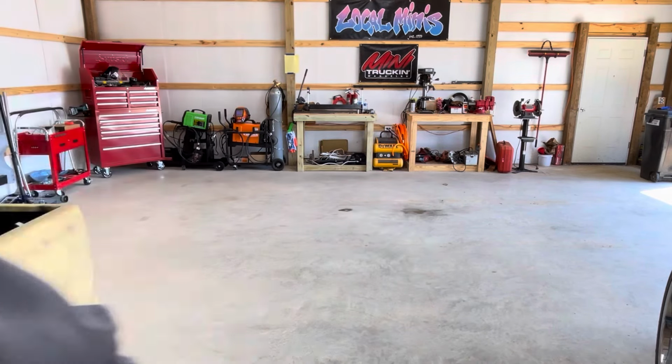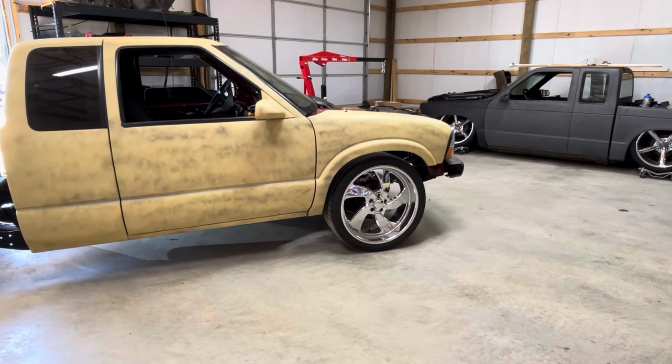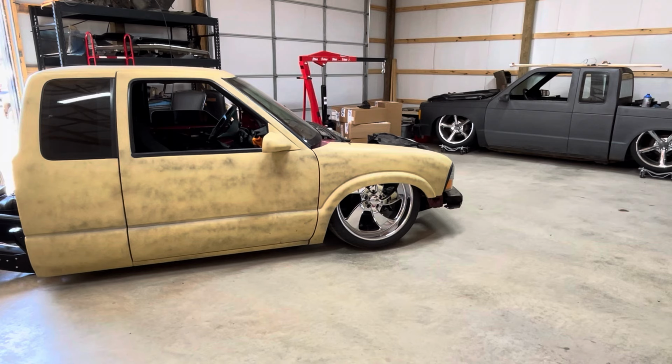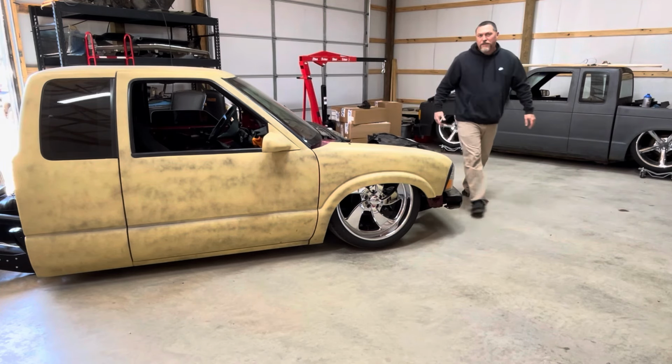In the position. On the ground. Let's get this fender pulled off. I already pulled this side off. I pulled that side off. Had to give myself some more room.